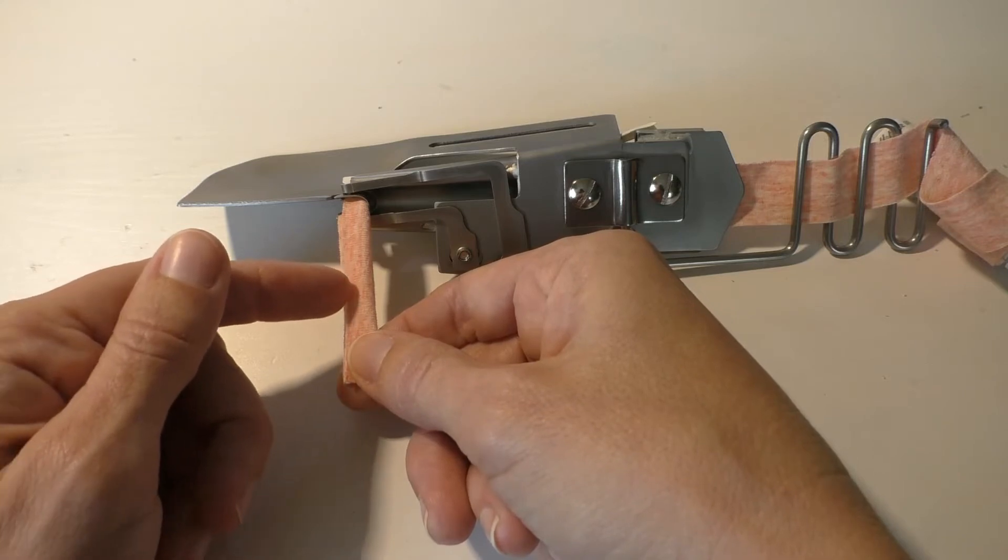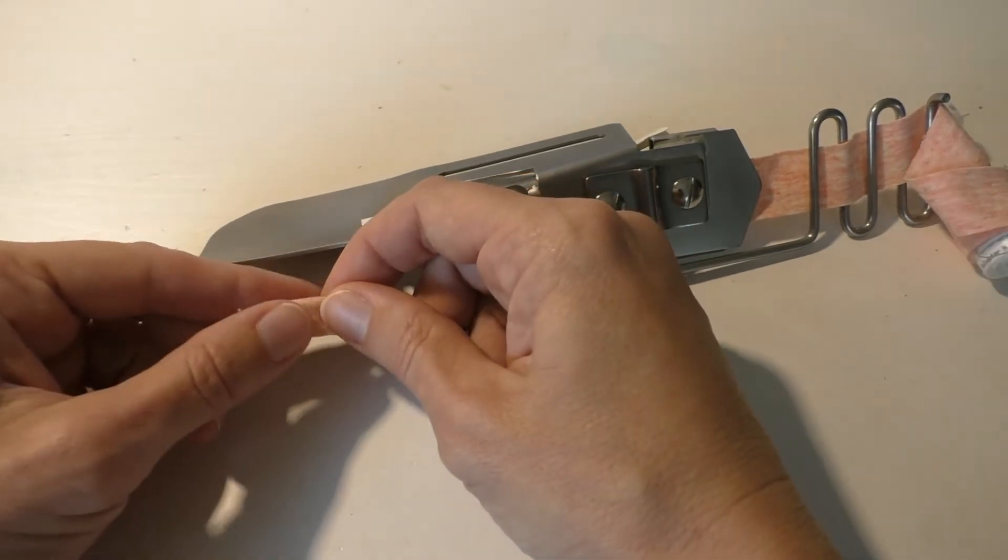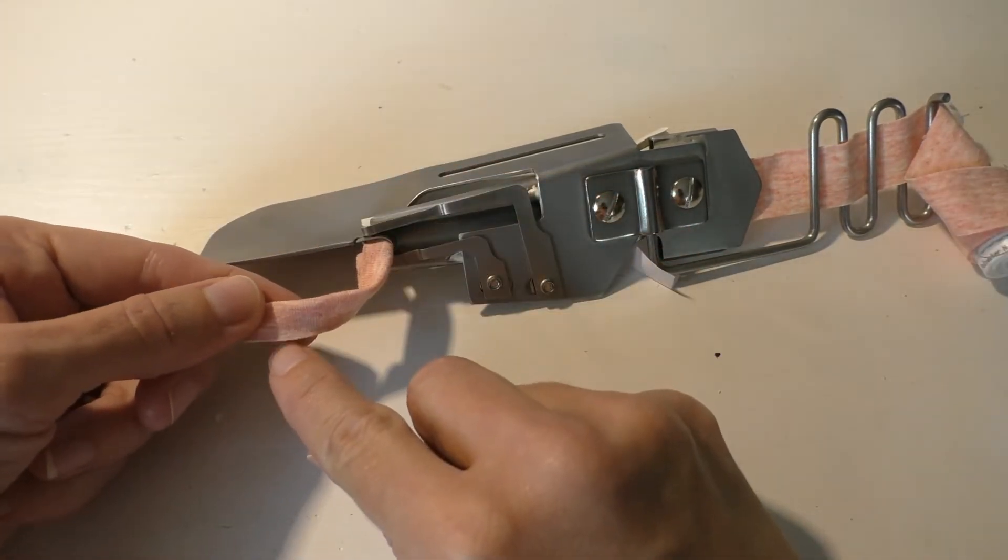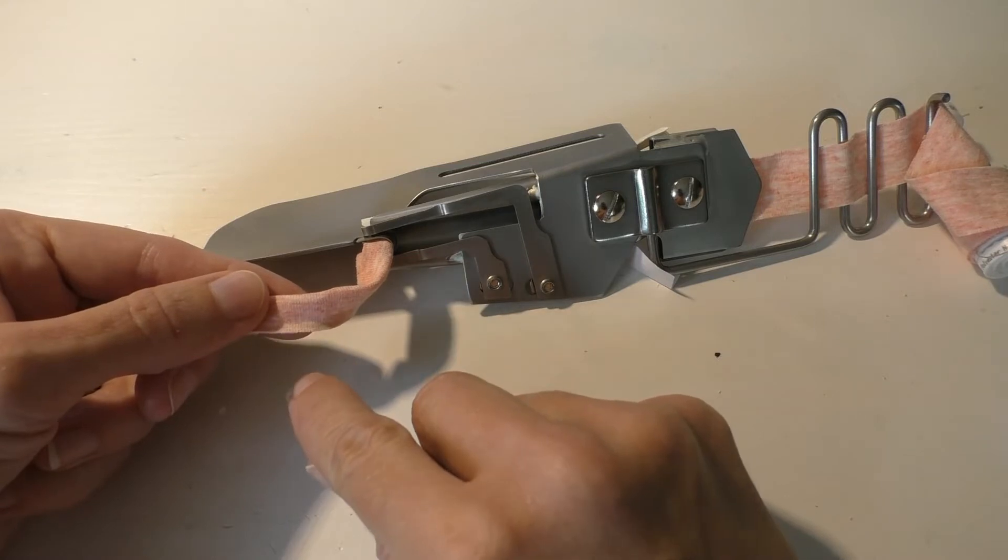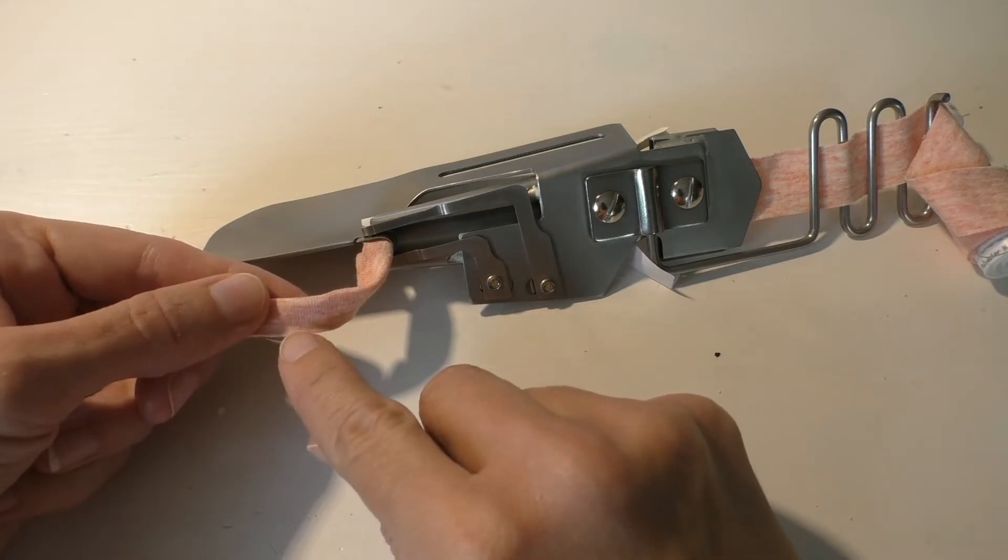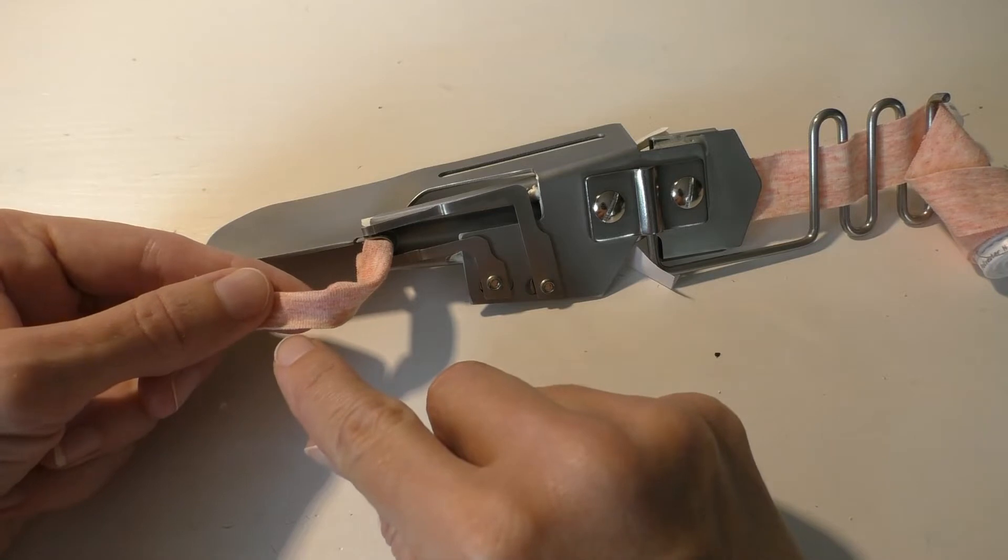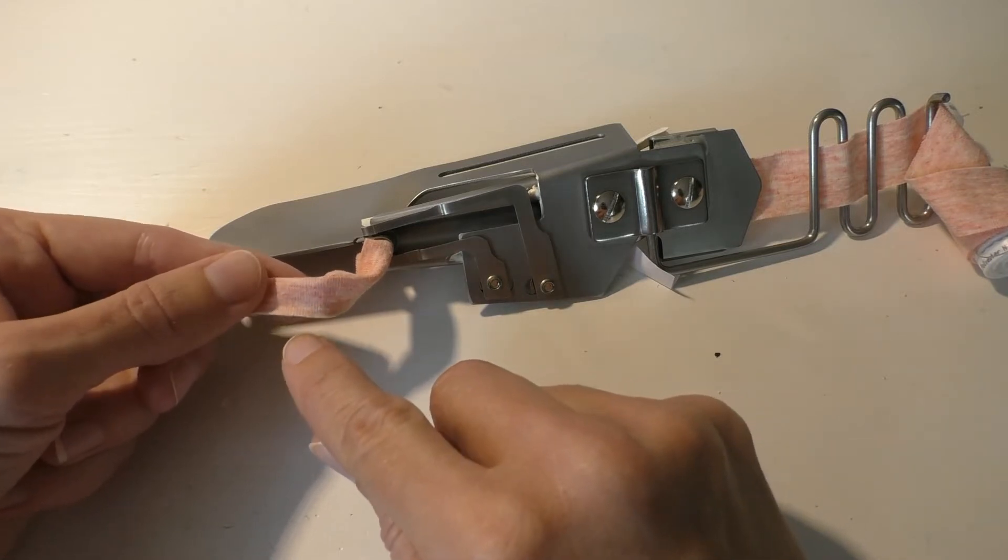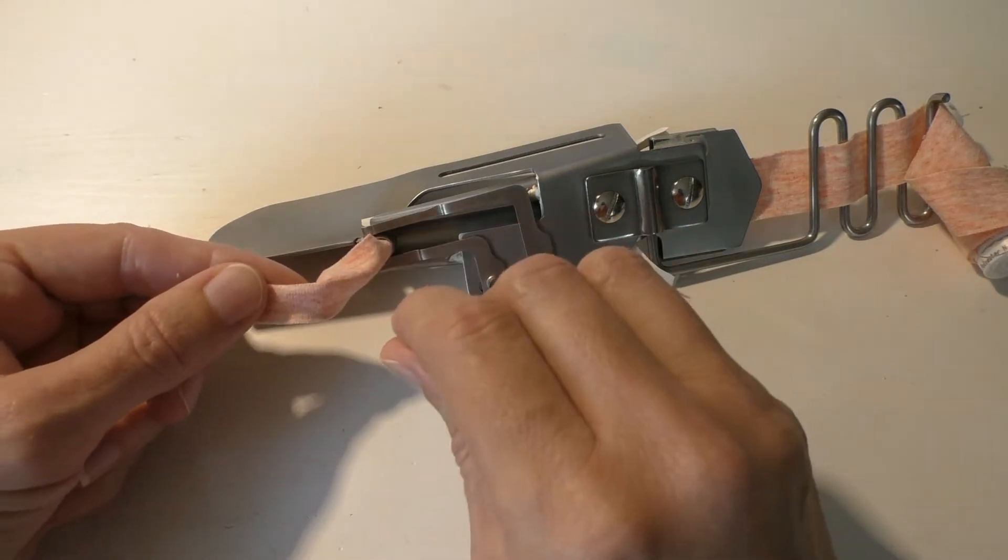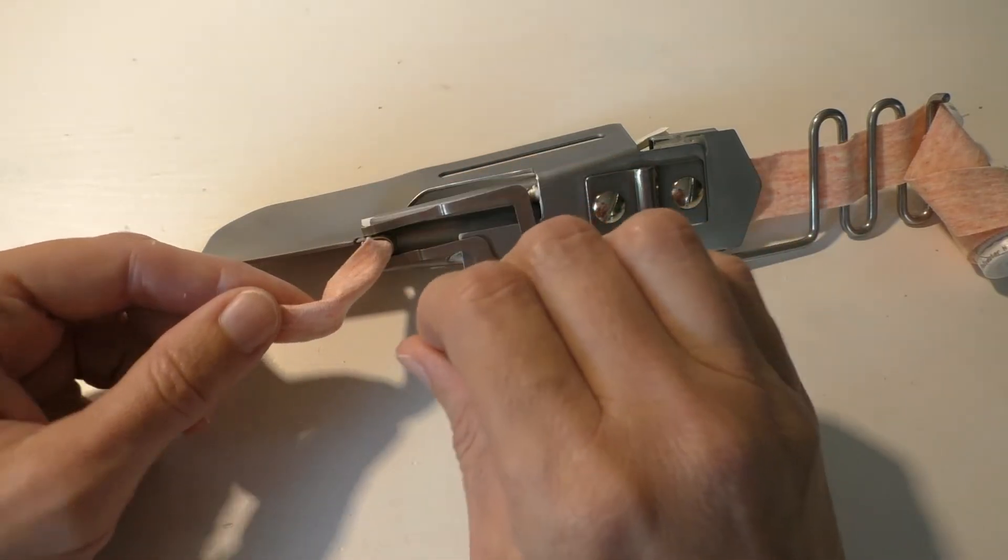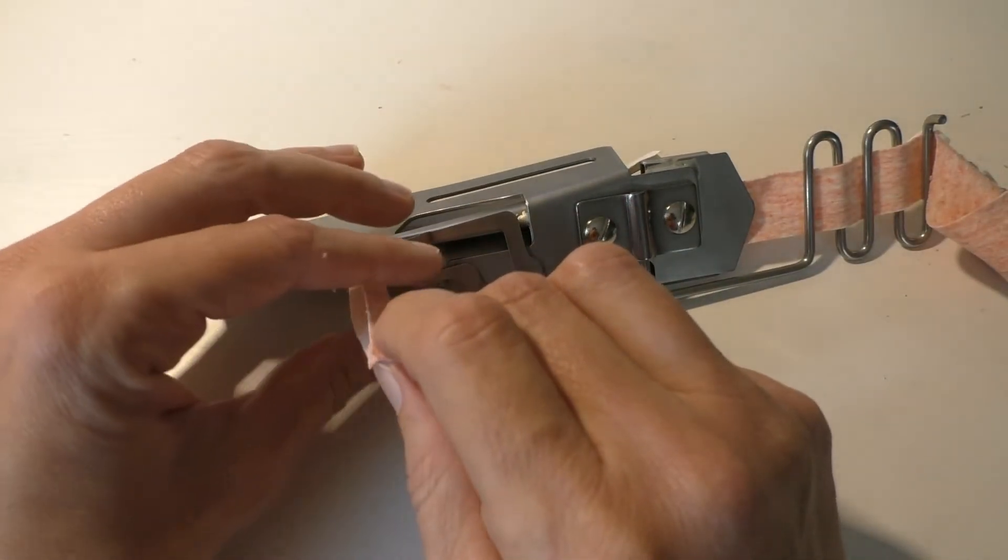I still want to have the raw edge on the wrong side of my project completely covered by the looper. For me, there's no reason to have this out flapping around. I want it covered. But on the right side of my project, I'd like to have this raw edge not covered and not completely sewed down, but sort of flapping up a little bit to the left of my needle threads. And I think this is maybe not the look for everybody. I used it on a pair of sweat pants. And once I wash them a couple times, it's going to give kind of an unfinished edge and sort of a little bit more used look. And maybe that's something you're looking for. Okay, so you've got the staggered right here, just as you want to have it.